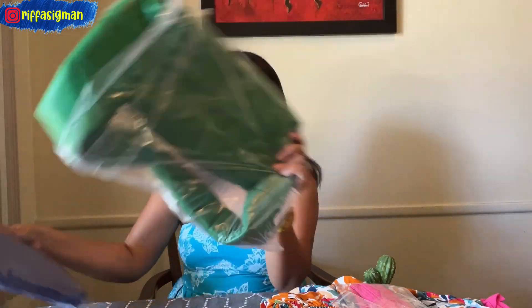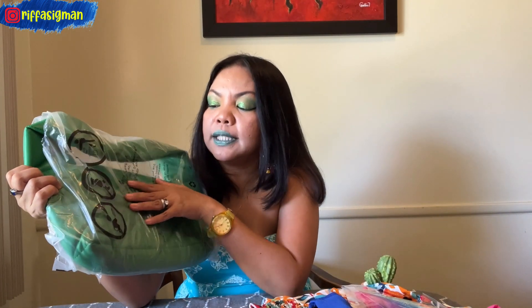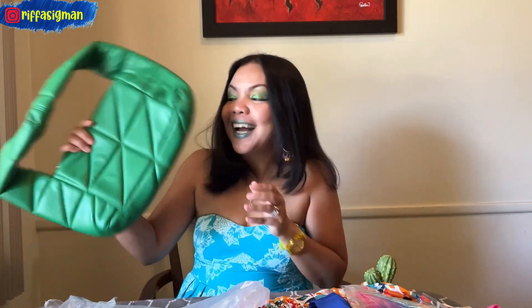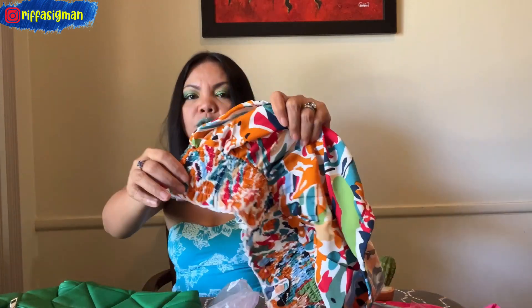Alright, focus back. In this second package there are actually two handbags. I bought two royal blue bags to pair and match with the blue dress — they're almost identical. The other one is a green handbag with a quilted pattern. Funny thing is, I didn't even buy a green outfit — I forgot!